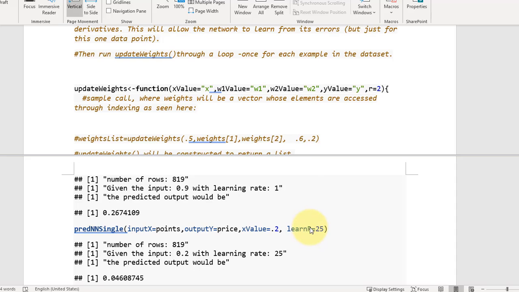Now here we experimented with a very different learning rate of 25. Typically that would be much too big, but we just experiment with it. And now things don't really work that well, because with 0.2, we now get a predicted price considerably lower than what we got before. Anyway, a learning rate of 25 is probably very unreasonably high.